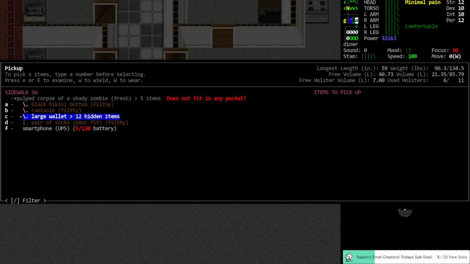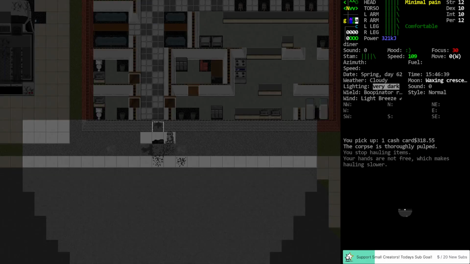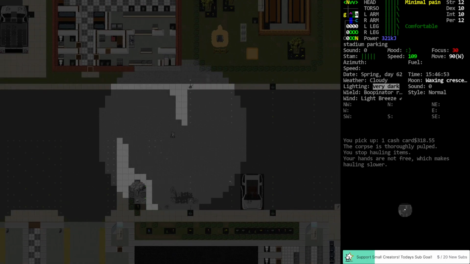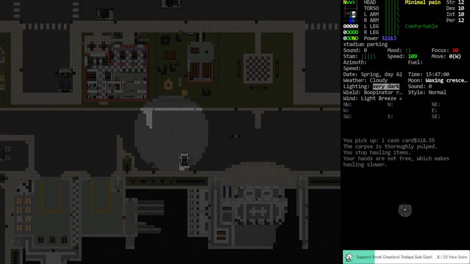What you got in your large wallet? You got a fat cash card? Yeah, you got a pretty fat cash card. We'll take that. Okay, now we're just down to waiting for the fire to get going. And we'll start hearing loud noises when it really starts getting going. So we're going to back off.